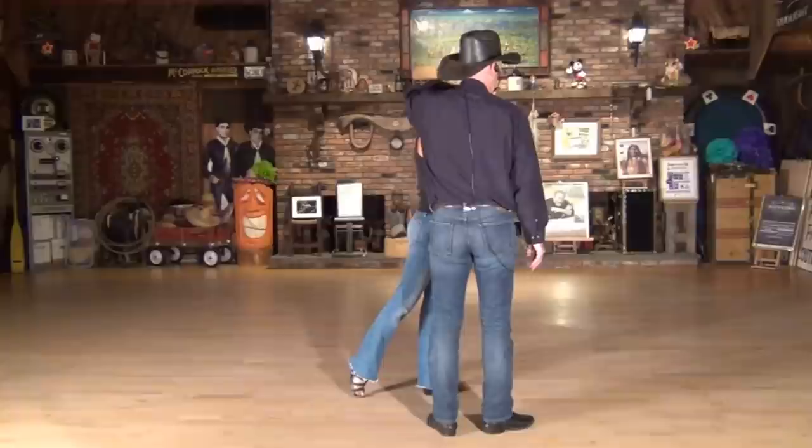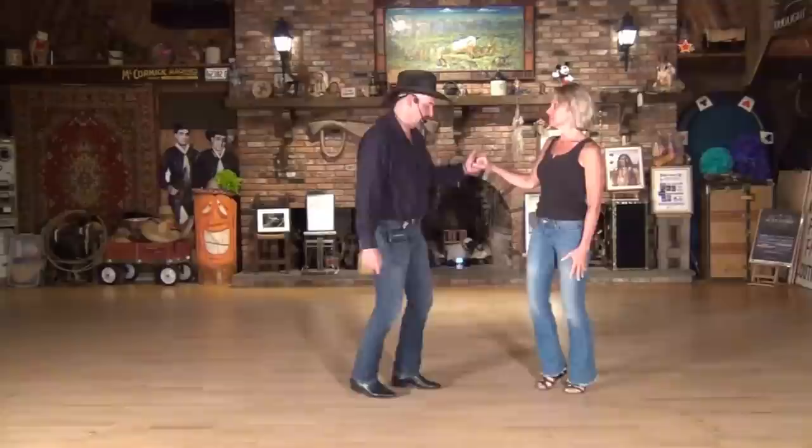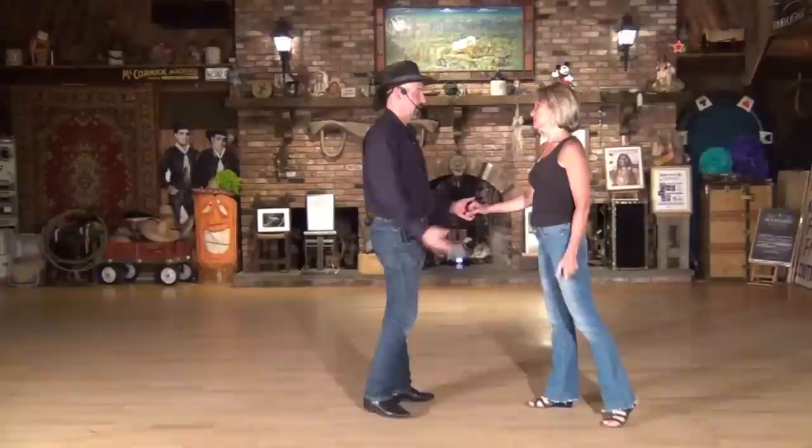And now she's gonna do a syncopated pivot turn side as I shuffle back into the track. Cha, cha, cha. All right, now that's leading us up to two sailor shuffles. Behind, out, out. Behind, out, out. Of course, my sailor is more like a sailor. Her second sailor shuffle of the two is more like a coaster sailor because she needs to be coming forward. So what's those sailors again? So they're gonna be with your left, my right. So it's gonna be behind, out, out, and kind of a little bit of a coaster-ish sailor shuffle, if you will, all right? But she's gonna step forward to finish the dance.